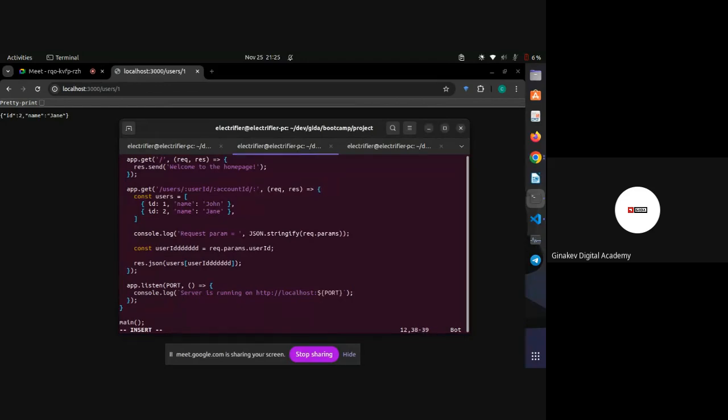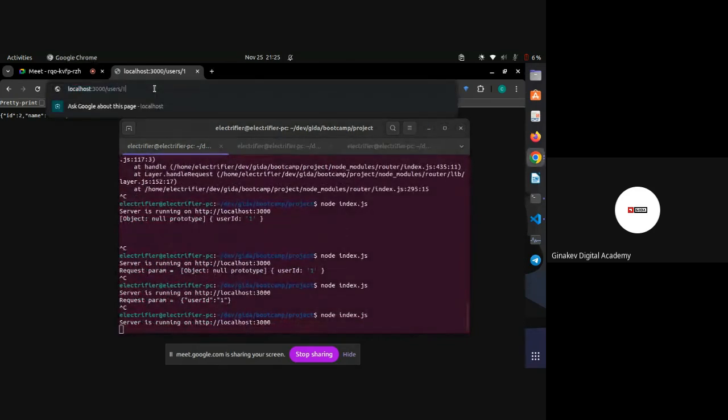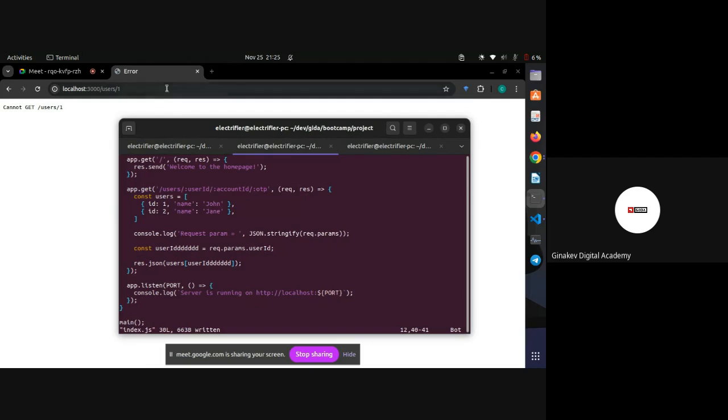Let's say the next could be another one. We start the server, and as soon as I visit this, we are going to see all of those params.